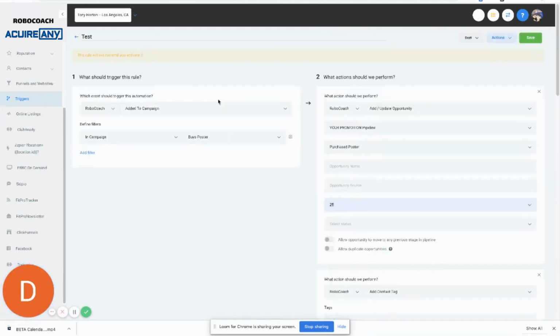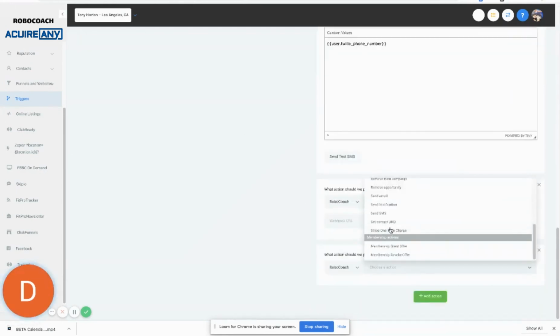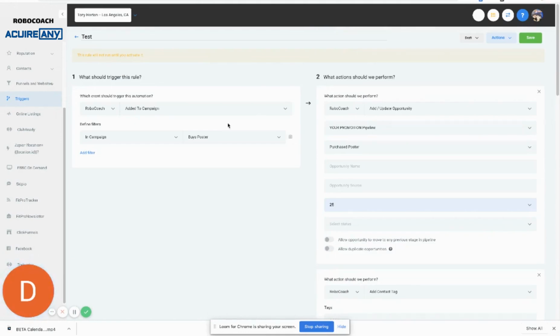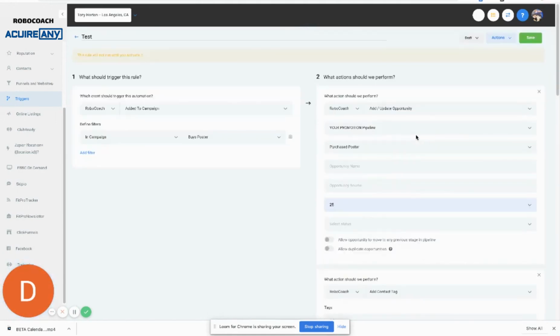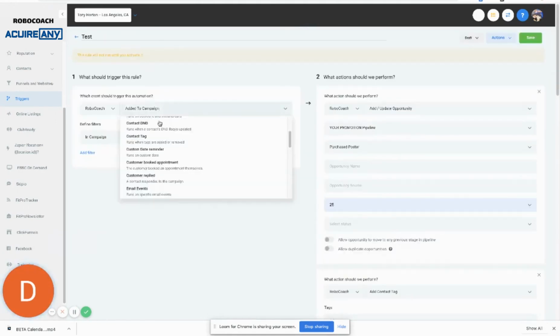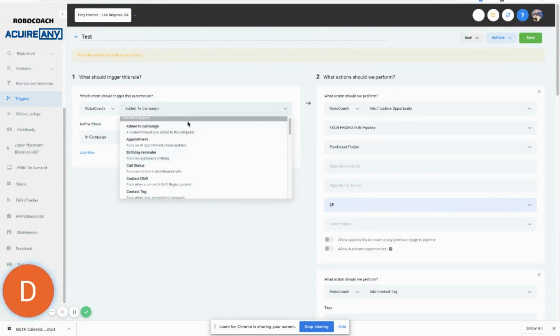So if someone replies negatively, I'm not interested, or something like that, we could set that contact to DND, do not disturb. We could even grant membership offers. So basically the trigger can pretty much trigger any action that we have available inside the platform itself, which is awesome. It's amazing. And that was, of course, based on added to campaign.